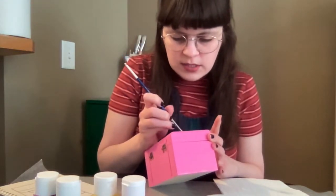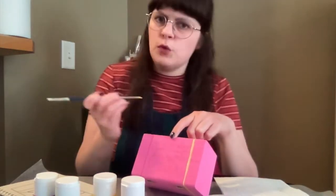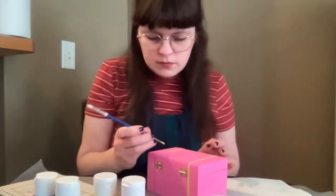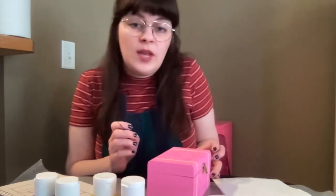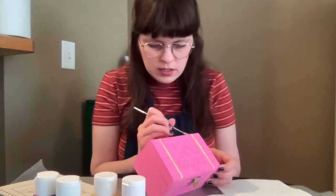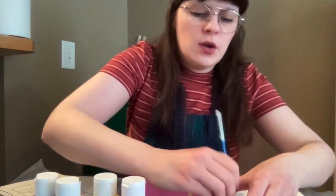Just use a little bit of paint so it doesn't go over the edges. Once that's dry we can touch up any spaces where we've gone out of the lines a little bit — even with a fine brush it can be a little tricky. Even if your box doesn't have any details like this, sometimes it's nice to add them anyway to create a border for your pattern and give a little form to your design. We'll just finish this line over on the back, then get all the yellow out of that brush.